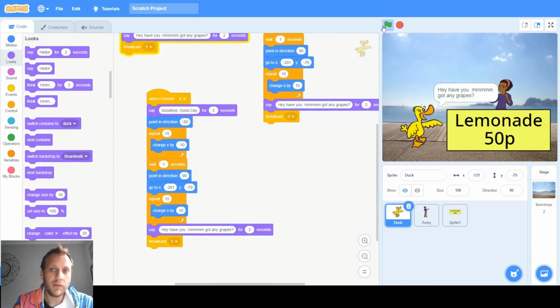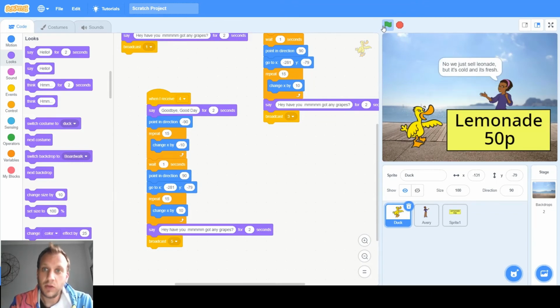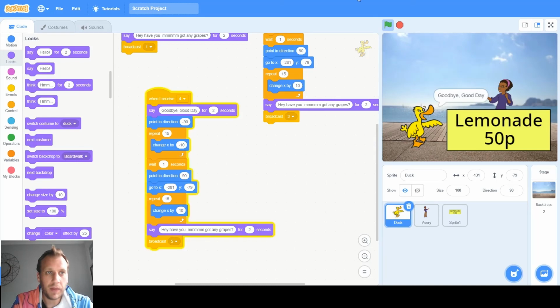Now I'm going to stop there because I want you guys to come up with your own. You can either finish the whole of the duck song. You could make your own version, so it might not be grapes, it might not be a duck, but have a similar sort of thing, but make an animation of it. That'd be really cool. And for a real challenge, there is an extra tab here called sounds.